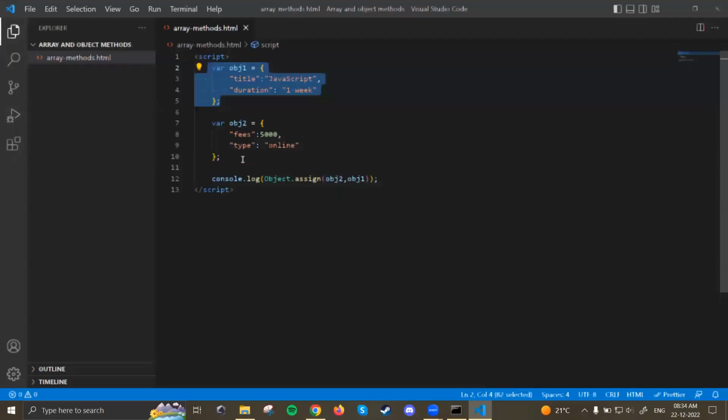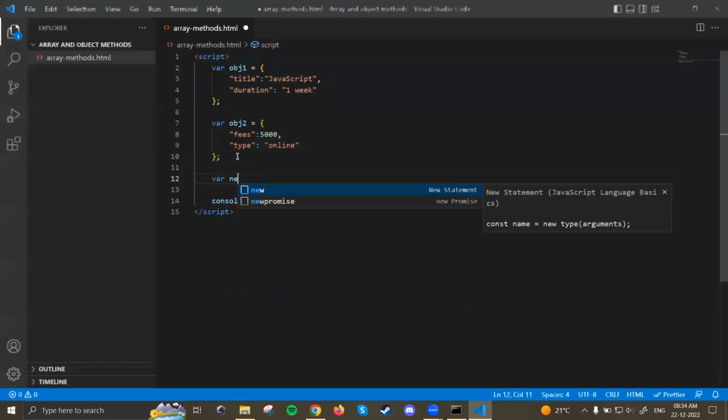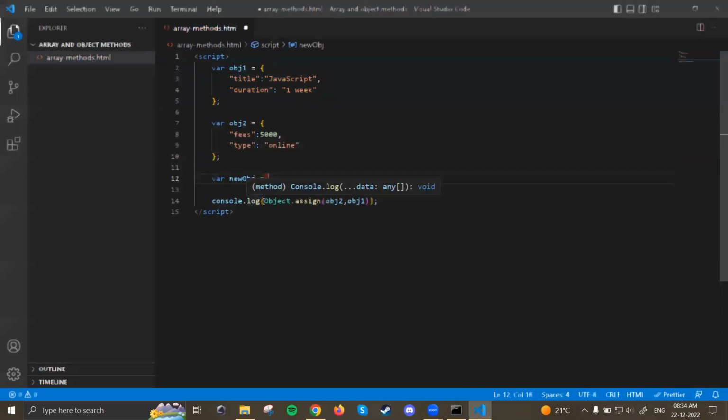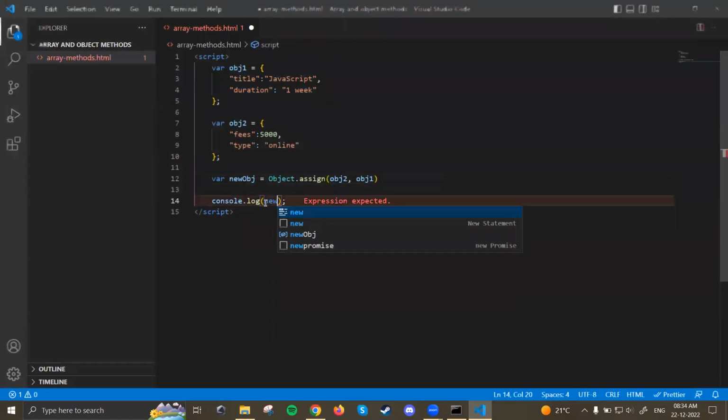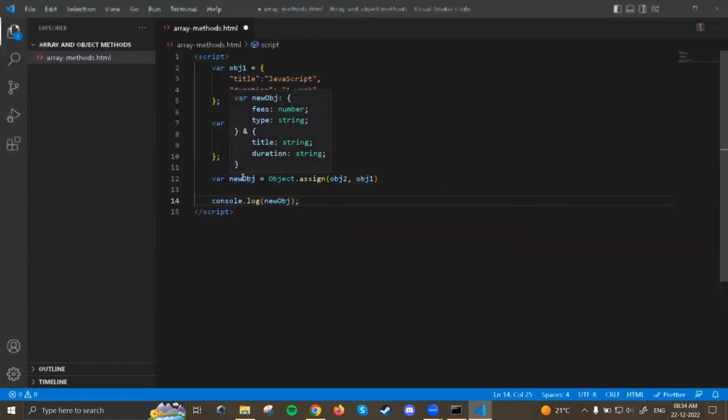Can you see? So if I put here newObj is equal to Object.assign of this, and I write here newObj. If I point my mouse here, newObj is actually this and this.